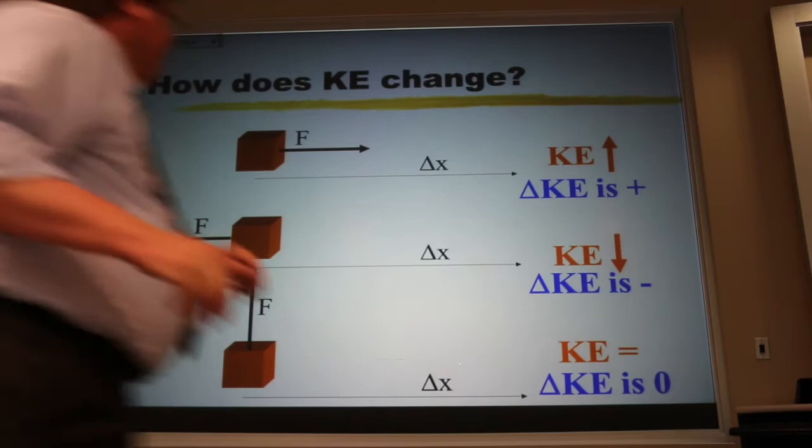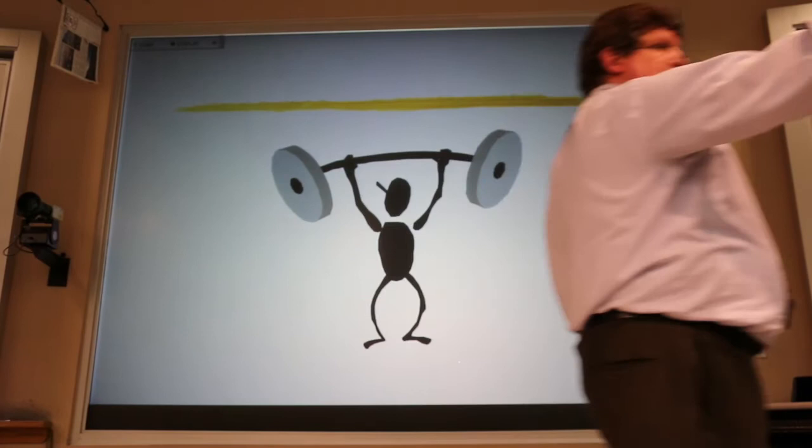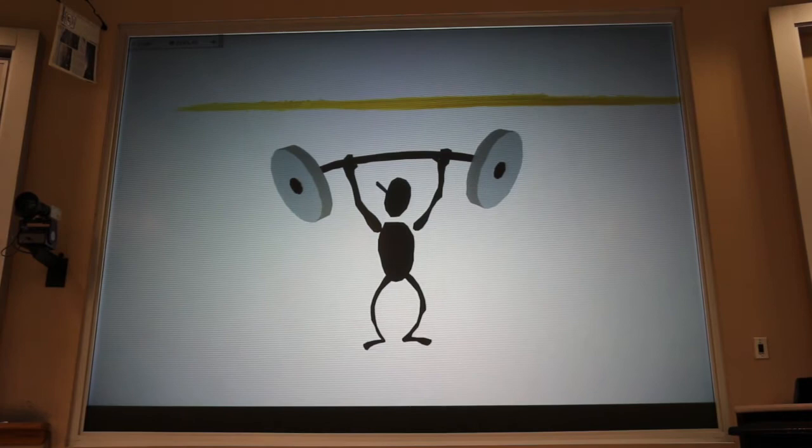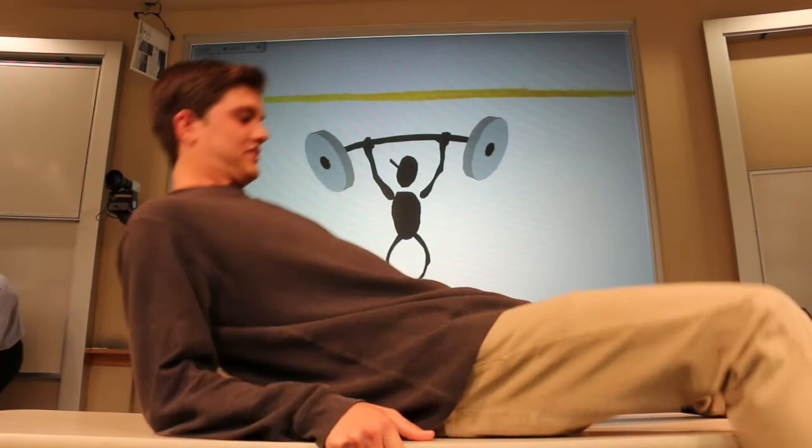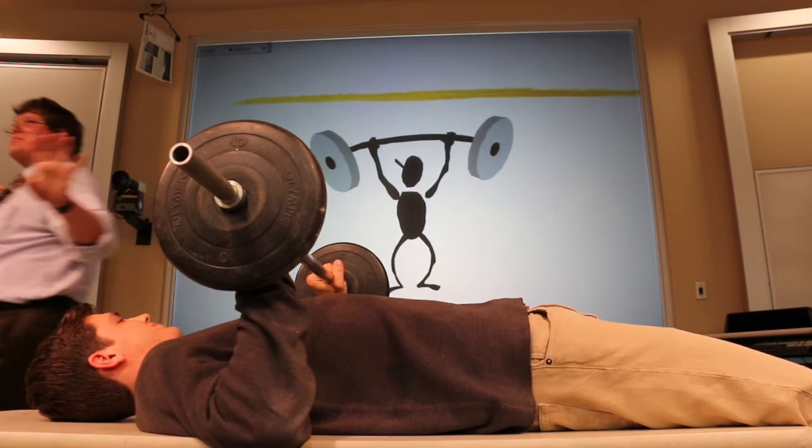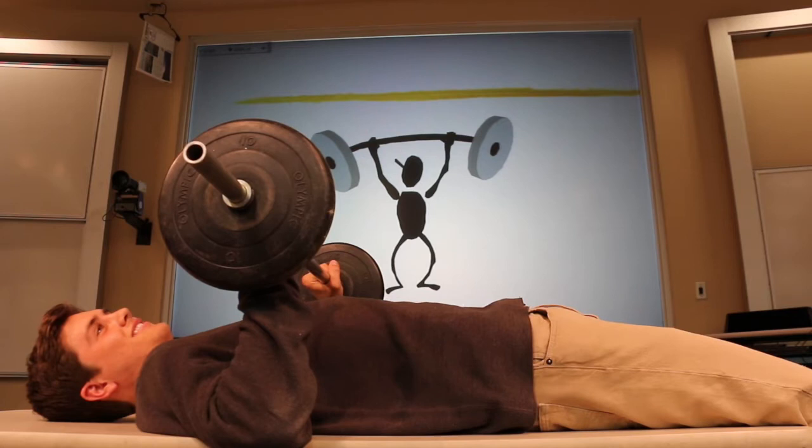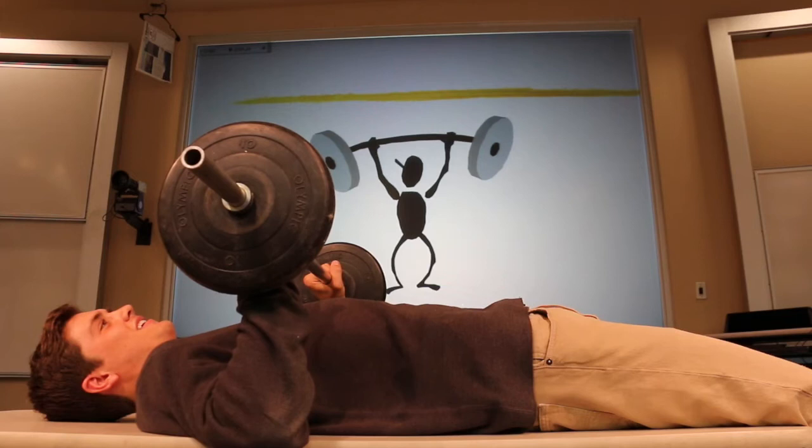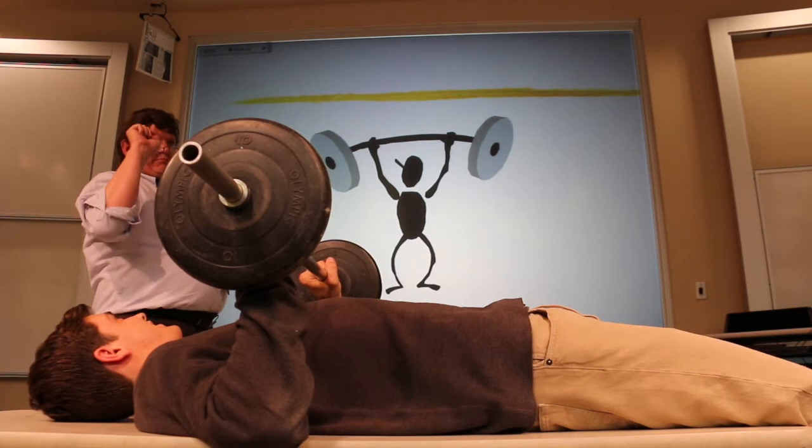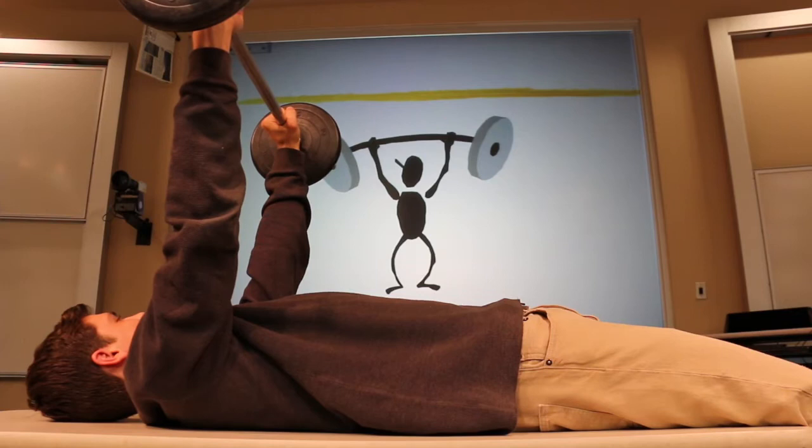Now, let me show you another example. Is there anyone here that bench presses? Come on, be shy. Thank you, sir, for volunteering. Come on down. What's your name? Bennett. Hey, I need you to lie on your back right there. Bennett, how much can you bench press? Oh, it's super... We'll see. He can bench press 400 pounds. Now, remember, each pound is like 5 newtons. So that means he can bench press 2,000 newtons. It sounds more impressive than newtons, doesn't it? Now, what I want you to do, Bennett, is just push that up at a slow, constant speed and stop at the top. Okay. As he's pushing that up at a constant velocity, how hard does he have to push if this weighs 2,000 newtons? Does he have to push harder than 2,000, equal to 2,000, or less than 2,000?